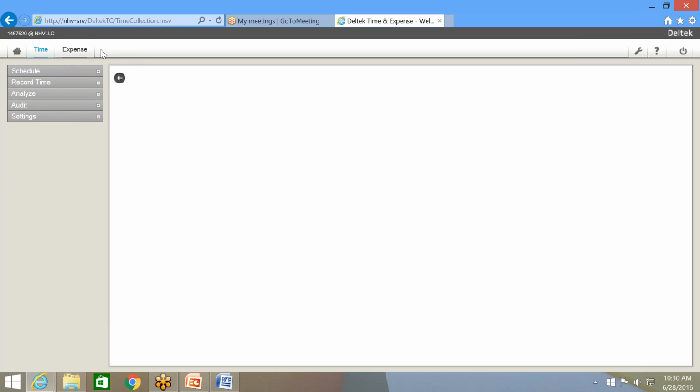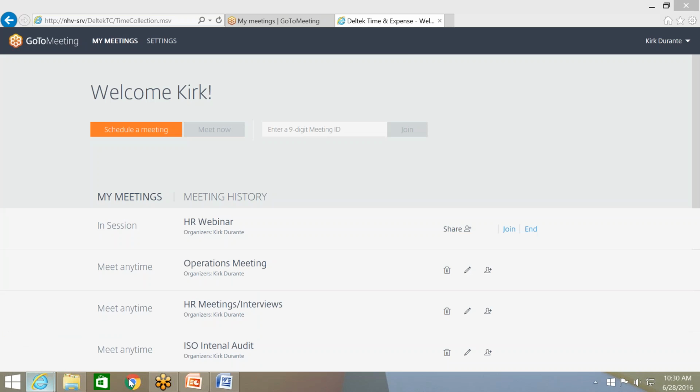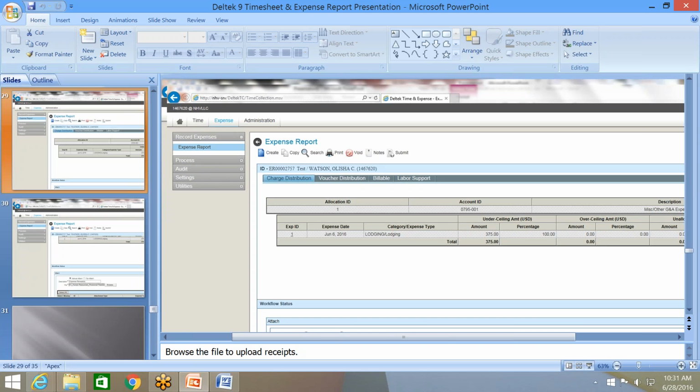And there's also an administrative one. Oh, okay, it's not showing live right now, but if we go back to this PowerPoint, you see how we have the administration button? This is going to be available for the administrative staff to do more things. Yeah. But the time and expense is what all employees will see if they have access to expenses. If not, it's going to be very easy. They're just going to have time for timesheet. So it'll be easy.